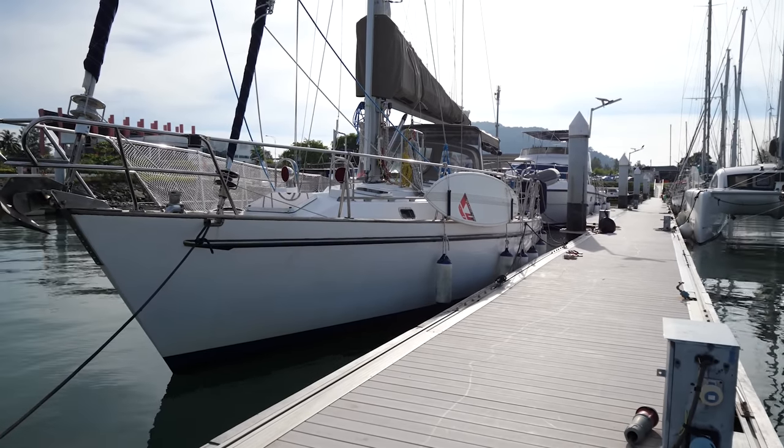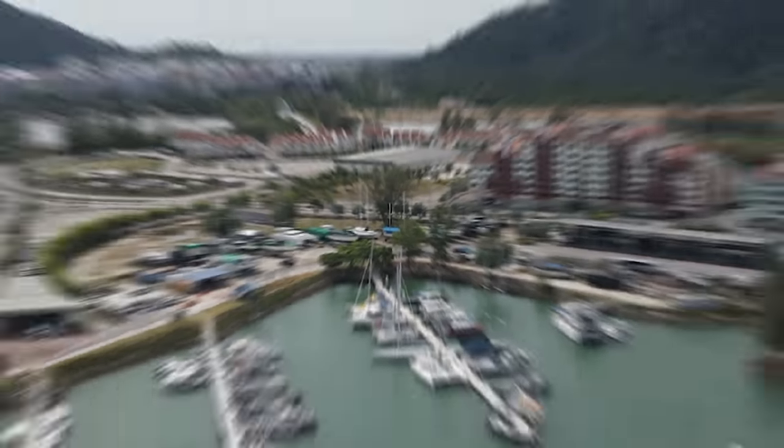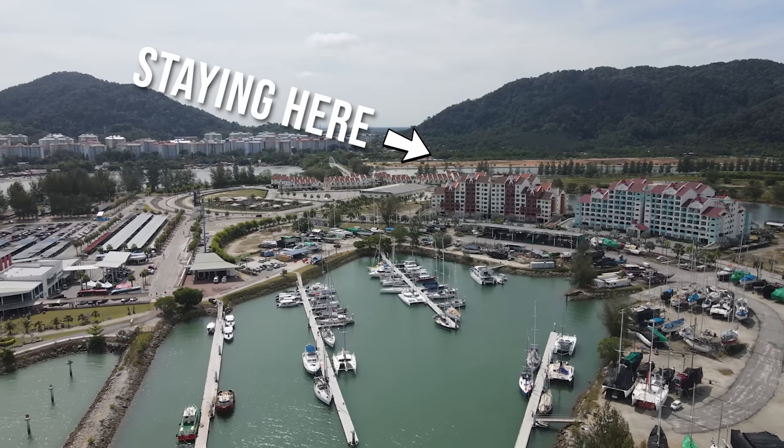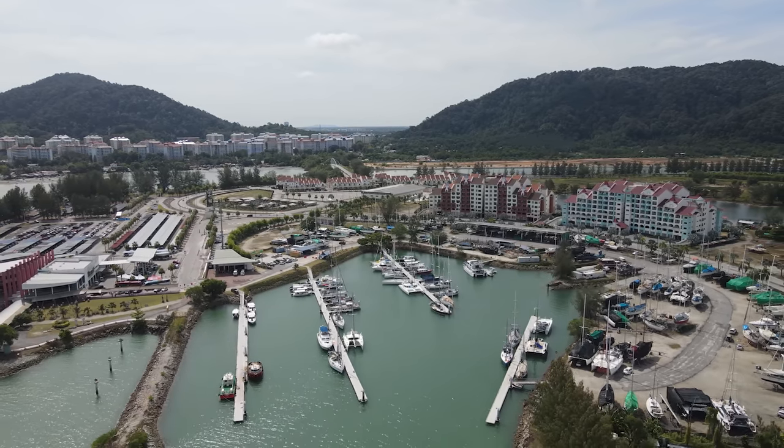Morning after our sail, back in old Pancor Marina. We're going to try our best to make the quickest turnaround possible. We do have quite a lot of packages to collect and a few things to install. We've got to finish off this battery installation. We are going to go stay off the boat — the thing about working with a two-year-old is you can't get anything done. The marina has really good accommodation, cheap, literally across the road, so we can move the family off so we can sleep in aircon.